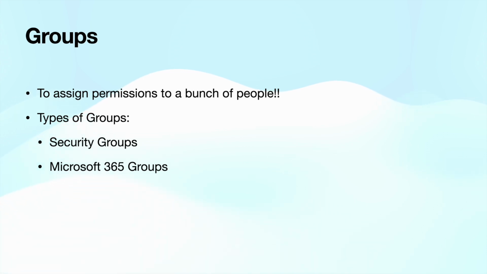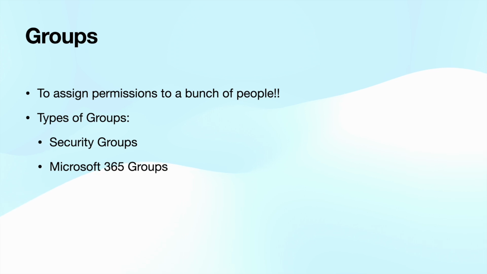So there are two types of groups, guys. One is security groups and one is Microsoft 365 groups. The difference is that security groups are basically your Azure groups, where you assign the permissions, your RBAC permissions for certain resources, to a user in a group. If you have onboarded an Azure user and want to assign some permissions to that user via the group, you have to put them in a security group. By default, when you create a group in Microsoft Entra ID in your Azure, it becomes a security group.